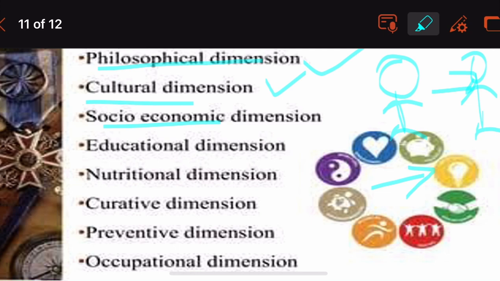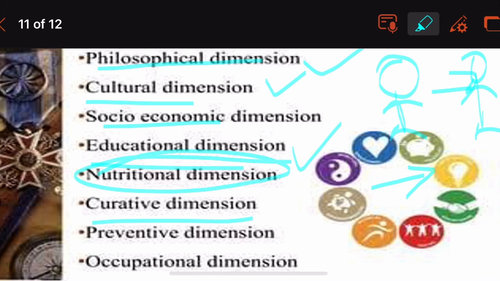We have the educational dimension. So guys, we know the education of a woman is very important. In the educational dimension, a mother who is educated will have good hygiene in the house. She will teach her children, she'll educate her children. So the educational dimension is also very important. We have the nutritional dimension, different cultures, different nutritions, again the protein rich nutritions, all such important things which we have to deal with in nutritional dimensions, which we'll be dealing with in the nutrition and health chapter in detail.